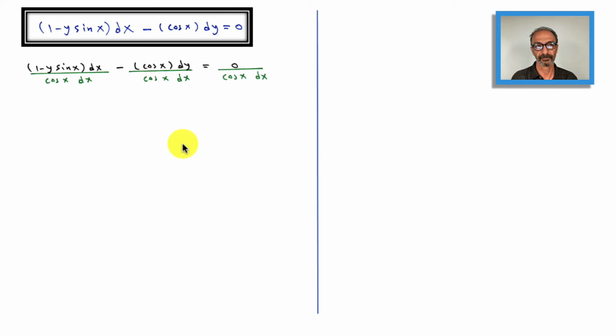So that's what we have. This cosine cancels. That becomes the first derivative. That is 0. And that is actually 1 over cosine minus y sine x over cosine, because dx cancels. We're going to use the distributive property right here. We're going to divide 1 by cosine, and divide y sine x by cosine, and leave a minus sign in between. This is what I mean. Let's move this to the other side because we don't like the first derivative negative. We'll move this to the other side because to me it looks like y times p of x somehow.